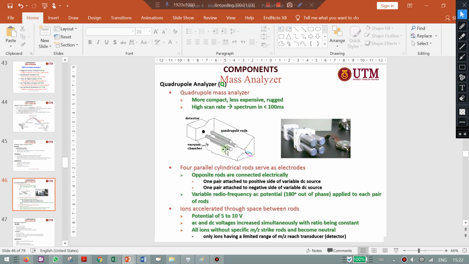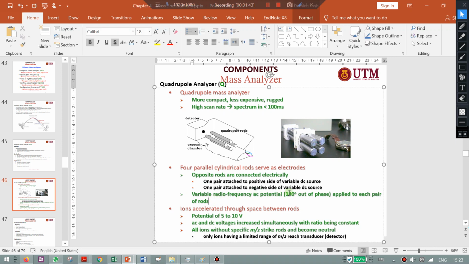source. So dia akan ada dekat sini, contohnya yang ni adalah positif, yang ni positif, yang ni negatif. So your ions dia akan resonate inside je lah. Okay, because of the resonance, dia akan create a path length kepada your ions. So kalau kata instead dia jalan just direct to the mass analyzer, you cannot well separated. Because of the quadrupole, dia akan resonance. So bila dia resonance, yang lagi berat dia akan ambil masa yang lagi panjang, yang ringan dia akan resonance lagi cepat lah. Maksudnya dia akan lagi cepat sampai.